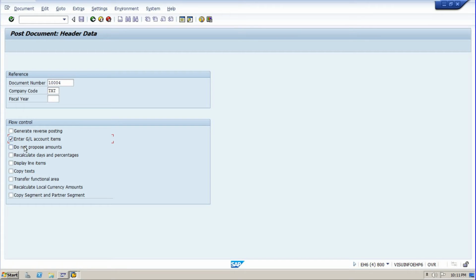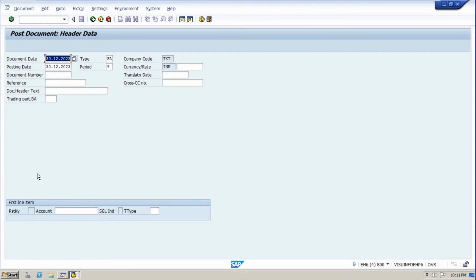It will automatically pick up the GL accounts I had given in document 10,004. Now clicking on display line item, making sure I have not checked do not propose amount. Let's see what happens if I don't click on those. Copying the copy text, then pressing enter.